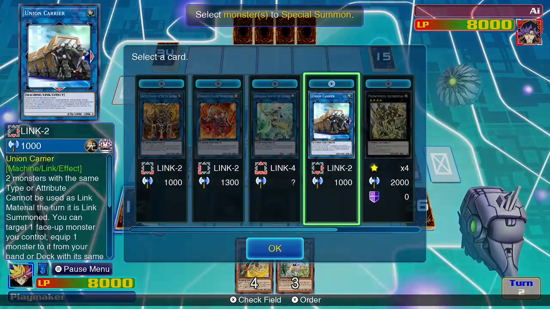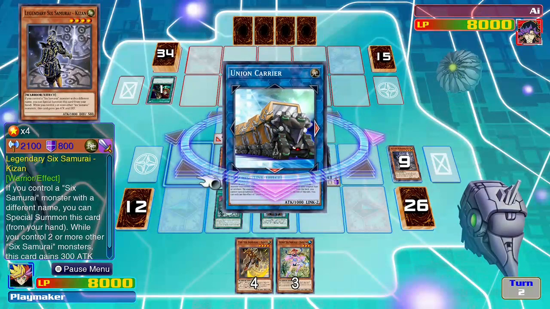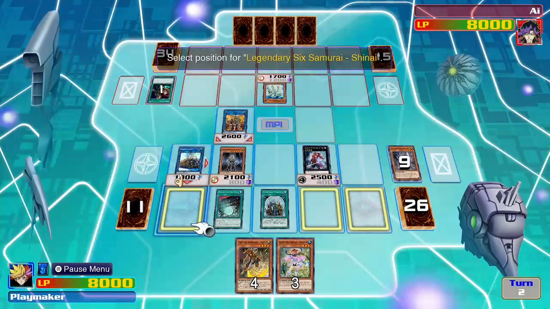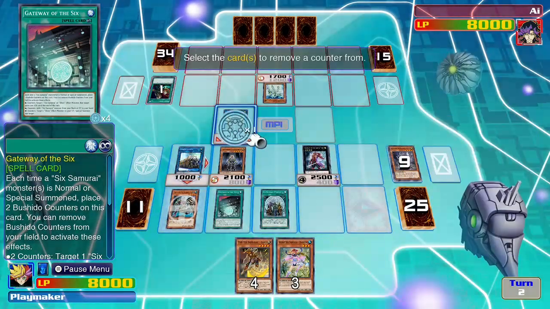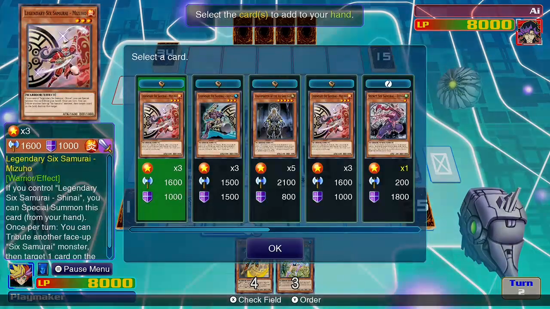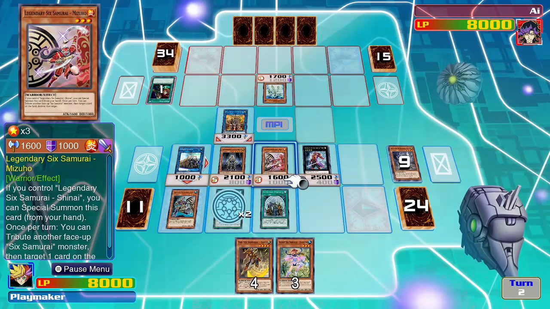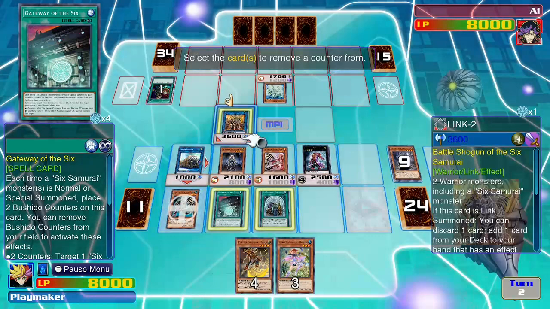Alright, perfect. Now we're gonna go into Union Carrier, guys. Alrighty. Then we're going to use our Union Carrier's effect. Do it like our Shinai like before. Right, because remember we want to be able to special summon our Mizuho. That's really going to help us out. Alright guys, then we'll pull back the Kaizen and we'll play Kaizen, and then we will be able to go from there.